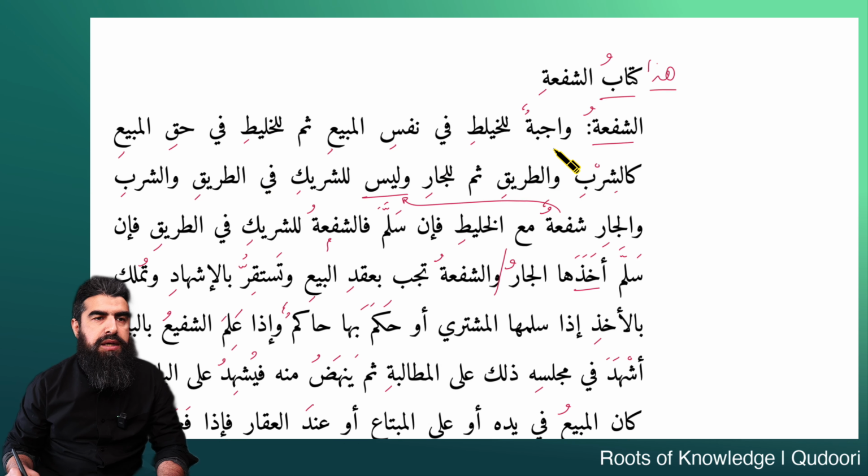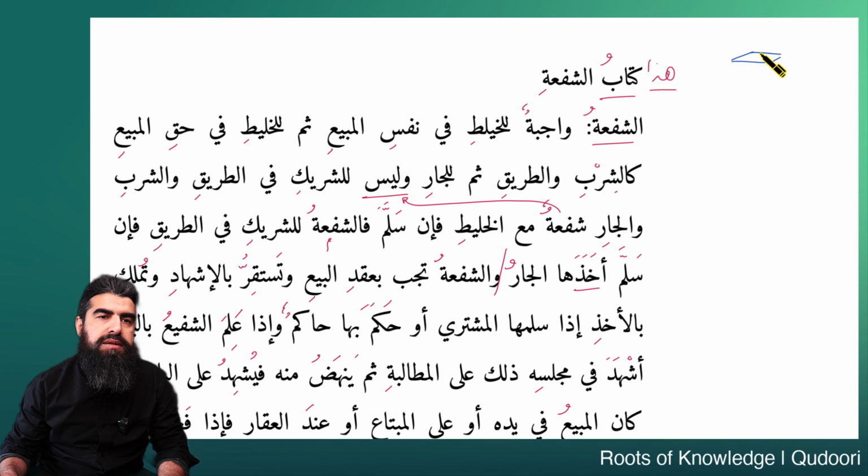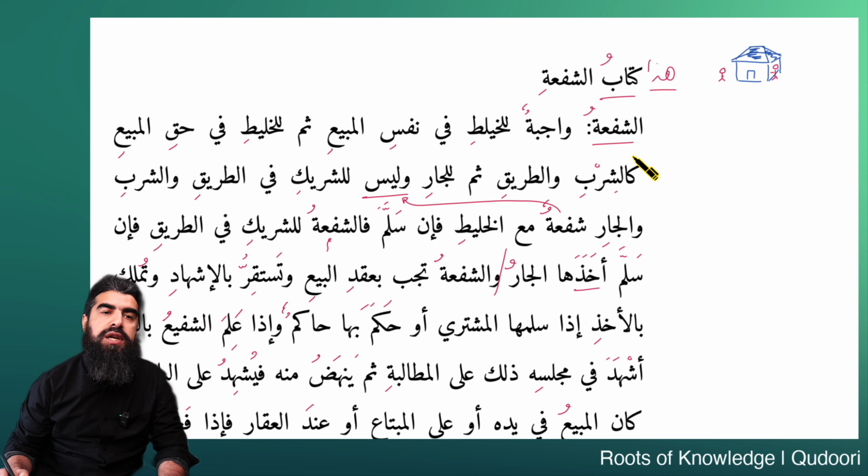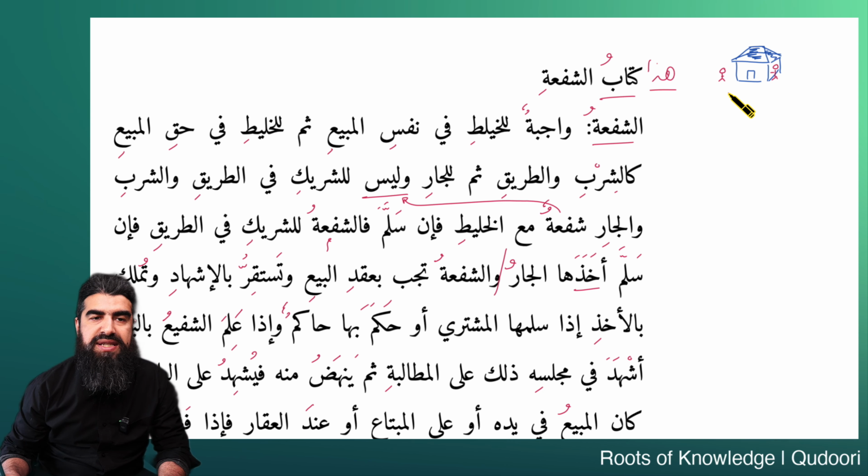So, what is Shufa? So Shufa is basically like this. Imagine, for instance, there is a property. Now, I'm going to do a bit of a 3D drawing here because I have to show my drawing skills to you guys. This 3D house is basically the house which is shared by two people. So this property, let's say for example, it's shared by these two people. So this guy owns half of it, and this guy owns the other half. Alright, so this is shared ownership of the same property.